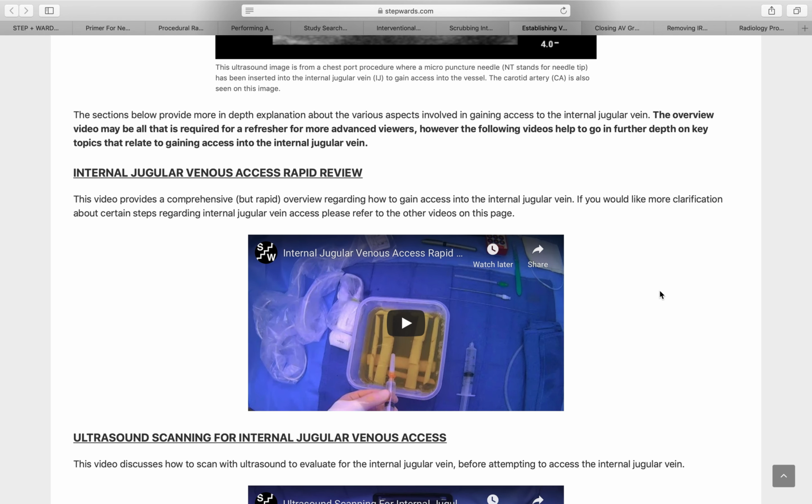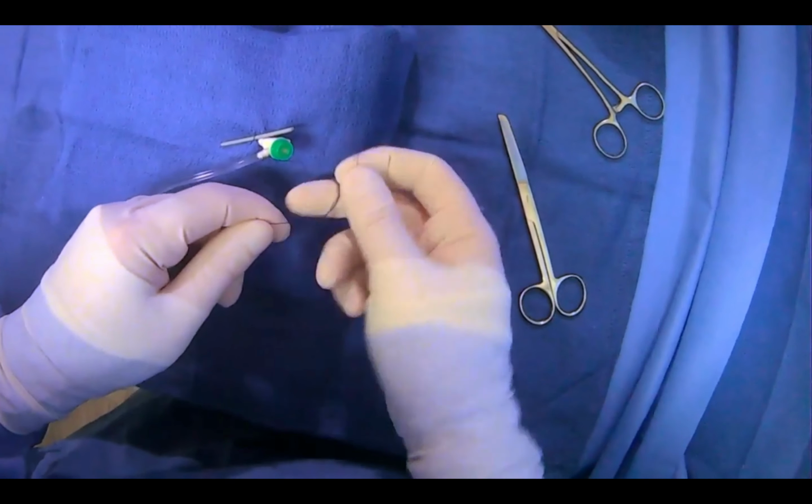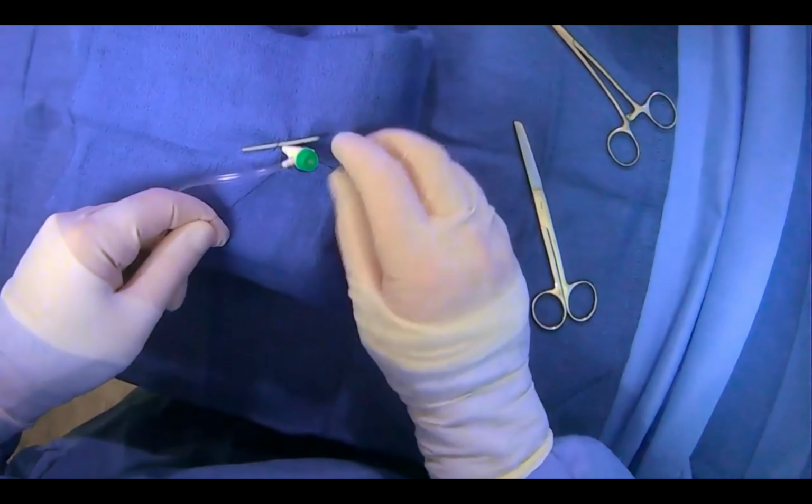Sujal Nanavati showed me this technique, and he showed me some really slick things about it that I thought were really cool. So I created this video where you can be very, very experienced and even very senior, but you may benefit from seeing this particular technique, which is just another way to close these arteriovenous graft or fistula sites.